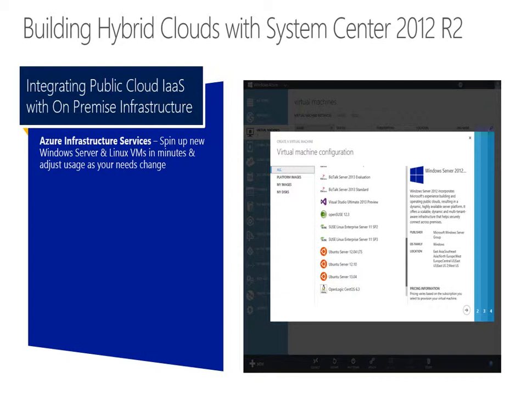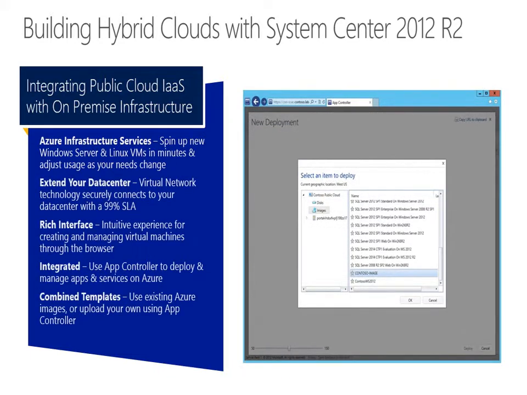It can integrate those on-premises private clouds with our public cloud Windows Azure infrastructure or our hosting providers' hosted clouds. It allows us to have App Controller as a single consistent web-based interface for allowing the management of virtual machines across our hybrid clouds, effectively extending our data center to include not just the virtual machines that are running within our data center, but having a consistent interface for managing those virtual machines that are also running on Windows Azure or within hosted cloud environments.